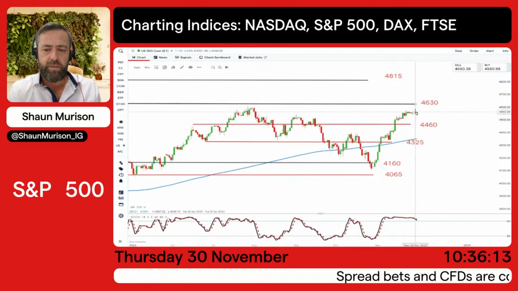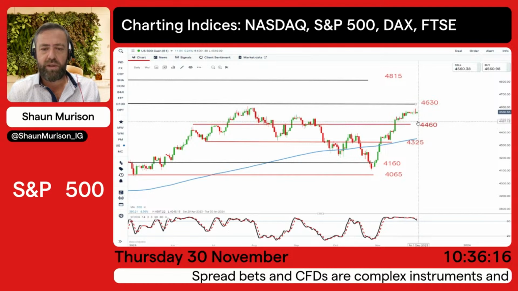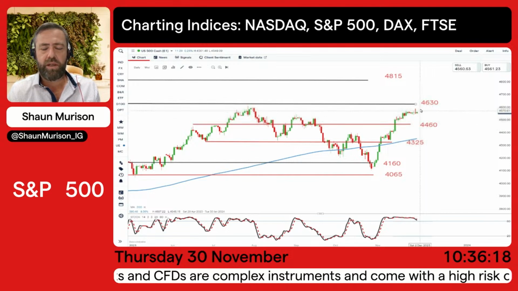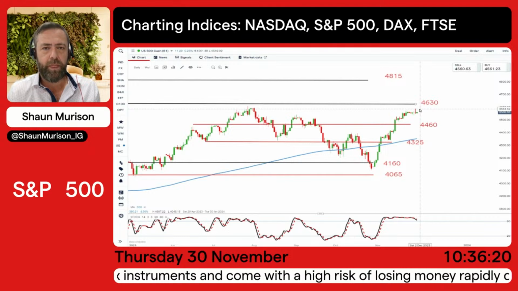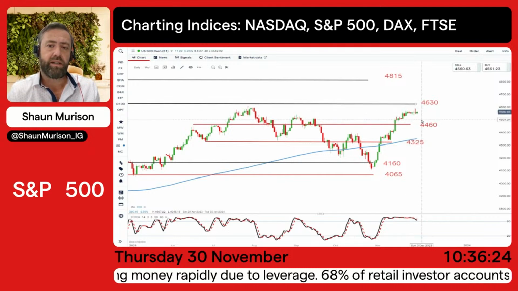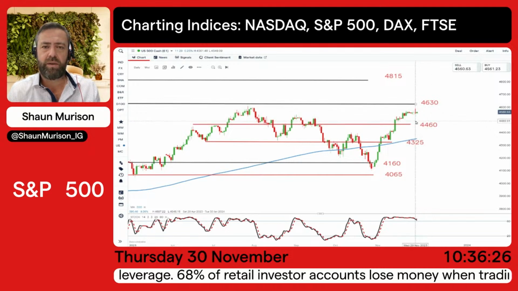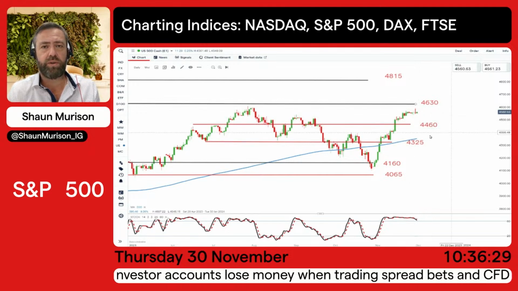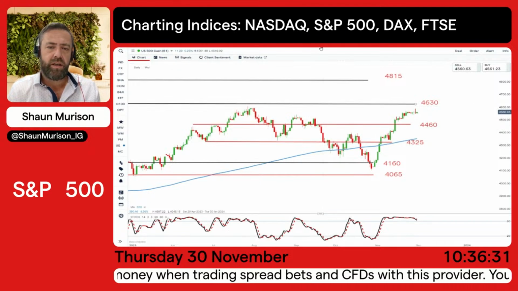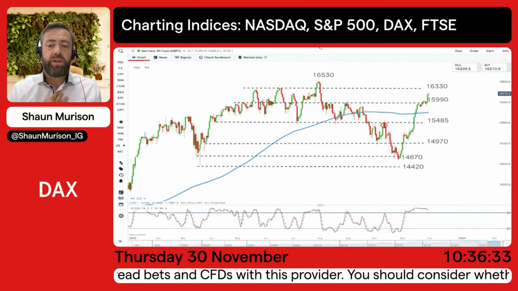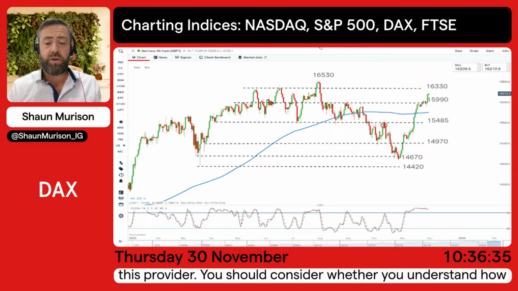But for me personally, I'd like to see a bit of a pullback towards the lower level of support, possibly that 4,460 mark. A nice sort of a healthier correction from that overbought conditions. They'd be looking to buy at that lower level. And that would be the first level that I'd start considering, that about 4,460.